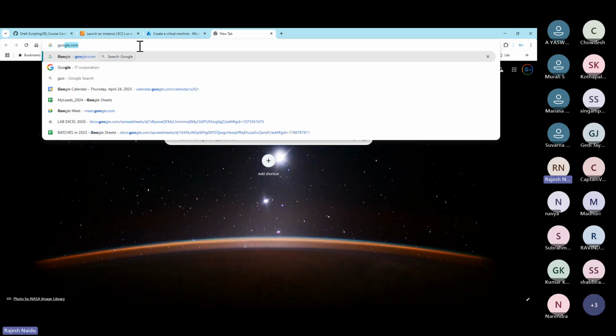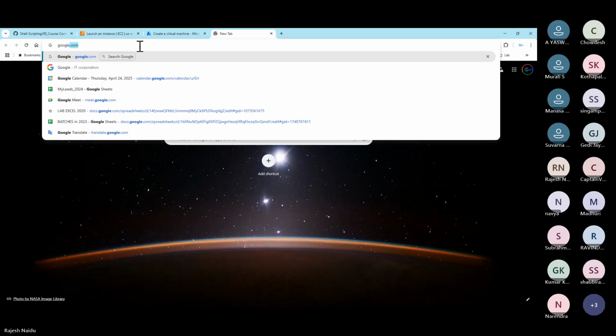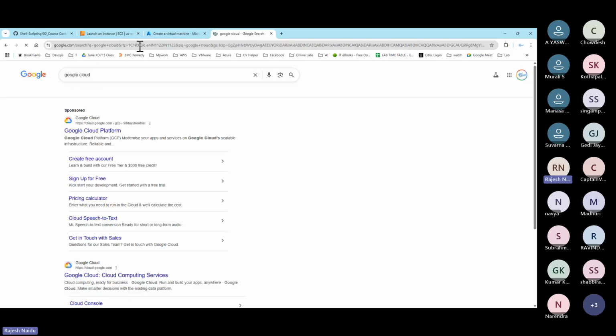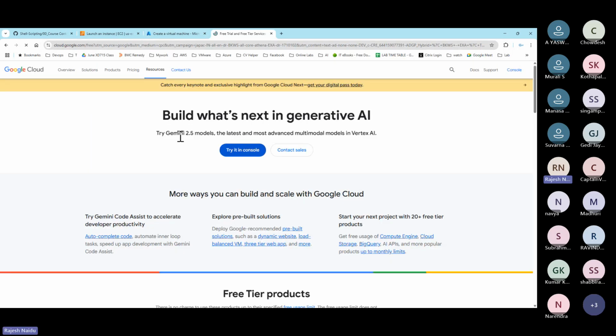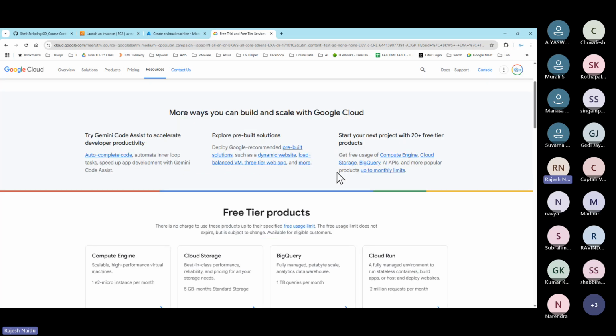If you type Google Cloud Console, that is cloud.google.com. Here you can log in and create it. Presently I don't have an account for this. Even here you can create an Ubuntu machine, or else you can directly use your local machine.